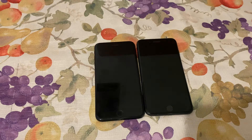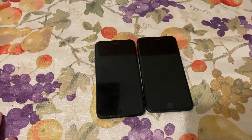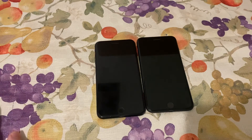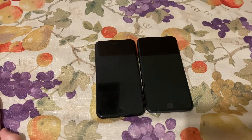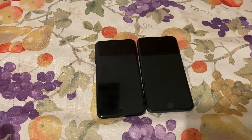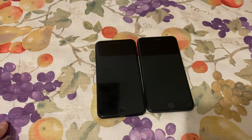Hello guys, this is Epic Gamer Boy 2 here, and today we're going to be doing an iPhone 7 Plus versus iPhone 8 Plus comparison in late 2022. I realized that in my iPhone SE first gen review in late 2022 I was saying things wrong, so sorry about that — correct me if I'm wrong.